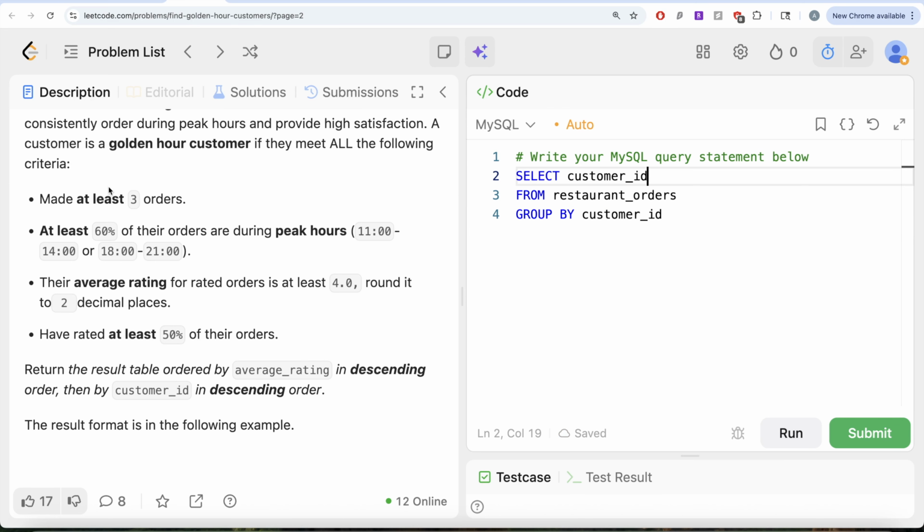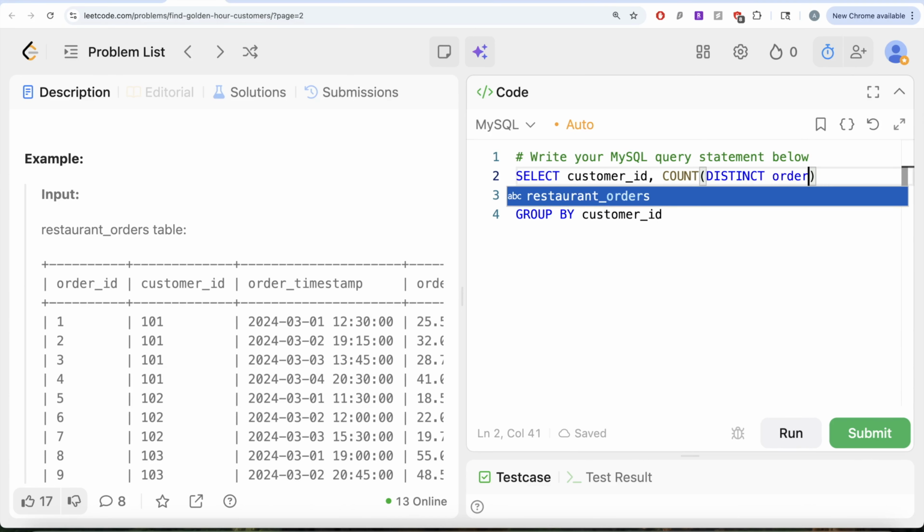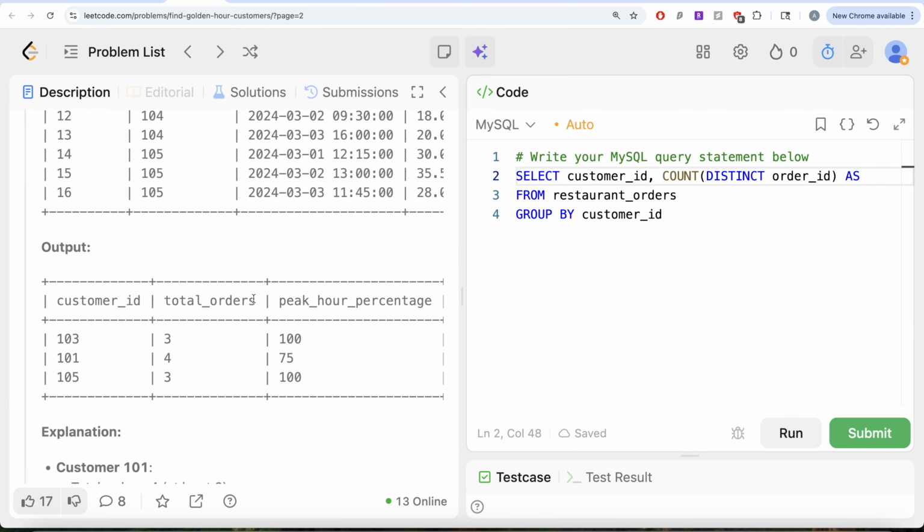The first thing that we need to count is how many distinct orders were made. So we can simply do count of distinct order ID. Let's alias this as total orders, right? So in our output that's total orders, let me just copy it, paste it here so that we don't have to alias them later in our code.